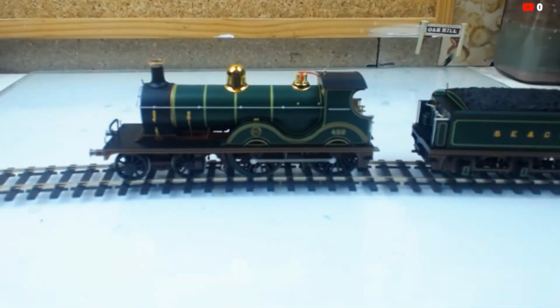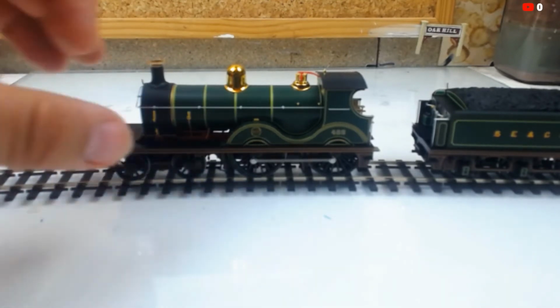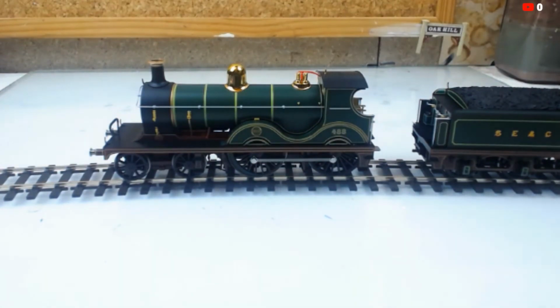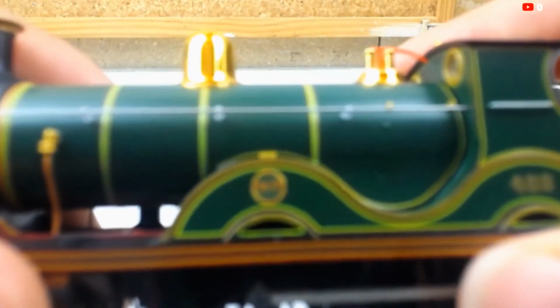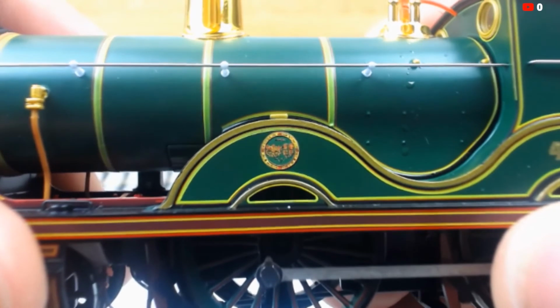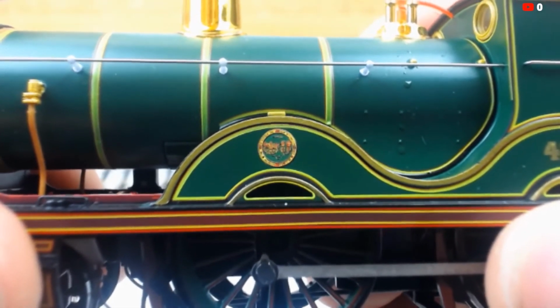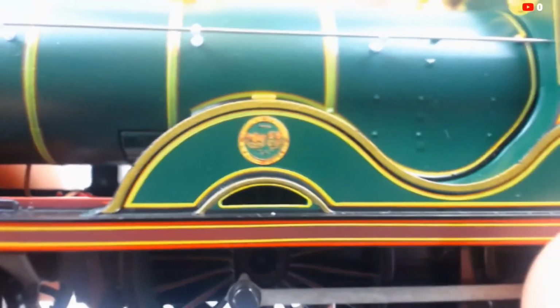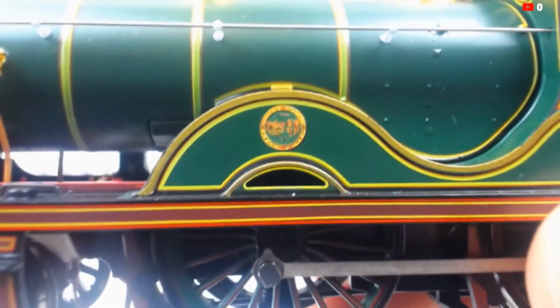Now, I'm going to mention something here that I mentioned on RMWeb, and you're all going to hate me for it, so get down in those comments and tell me how much you hate me and how much I'm wrong. Go on. In fact, even dislike the video for it. I don't mind. The crest on the front splasher is a lot lower detail than the crests from either Hornby or Chatham's on their significantly cheaper H&P respectively. Now, I'm not going to get to show you it up close here, but I will put some pictures up on the screen that show that this is not legible, whereas on the H&P it is.